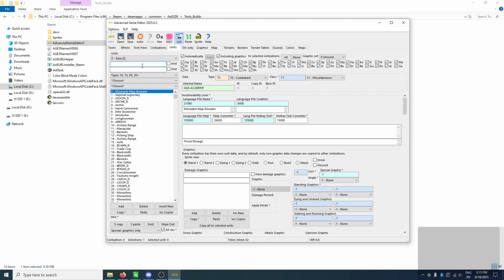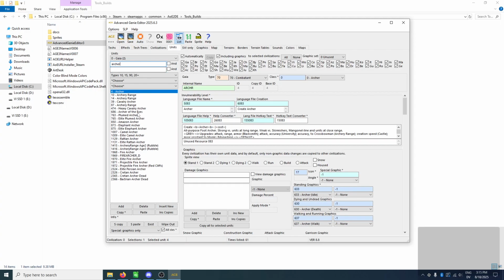And then here is where you can do a search for particular kinds of units. For example, if I wanted to search for Archer, you can see that this list of all the unit IDs filters to only show ones that have Archer in the name. So it brings up Archer ranges and various other units. One thing you'll notice is that the number here exactly corresponds to unit IDs that you might be familiar with. So unit ID 4 is Archer, for example. If you're trying to look up the unit ID for a particular unit, this is the number you're looking for.